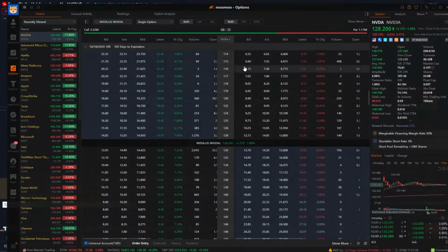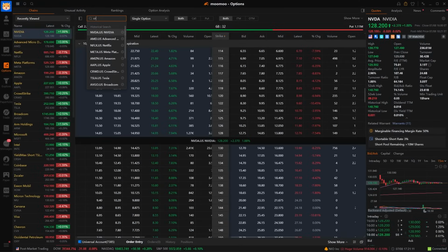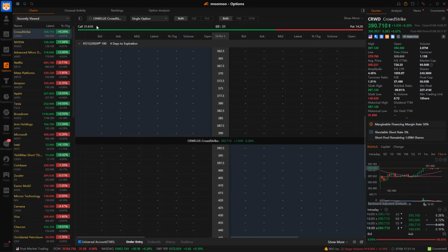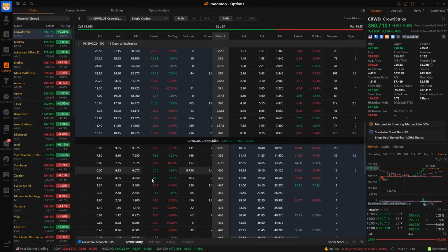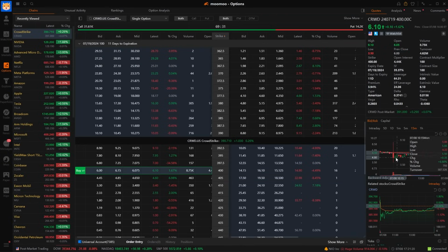CrowdStrike is still there. Again, you had great entry opportunities during the day if you wanted to. But the big thing with CrowdStrike, guys, is you have to be willing to hold. So I don't really know what to tell you guys. Do what you got to do. Today, those 400s, the ones I've been talking about, you hit $9. You came back down to $3.50. You were all over the place today. So again, CrowdStrike is a volatile name. You have to know that.